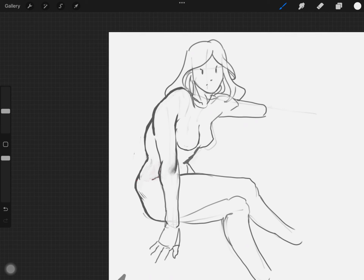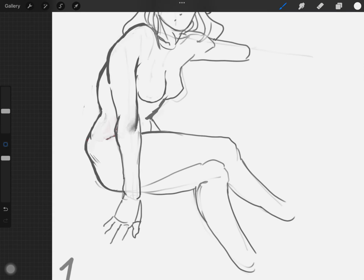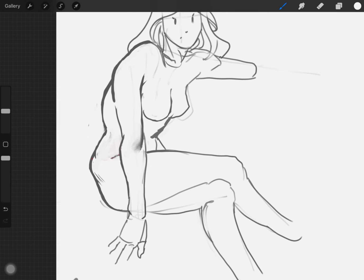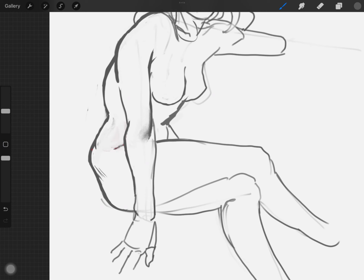Okay. Let me think, what should I do next? I think I want to define the lateral side of her forearm better. Usually on the lateral side, you have the brachioradialis muscle. That's the one that creates that bump on the lateral side of the forearm. That's the one I am defining right now, this one.